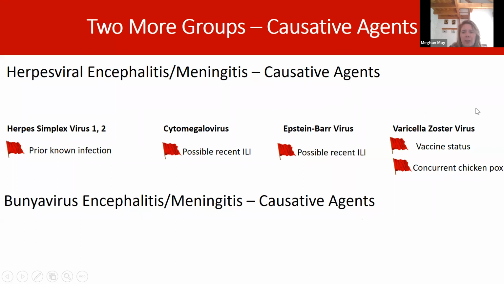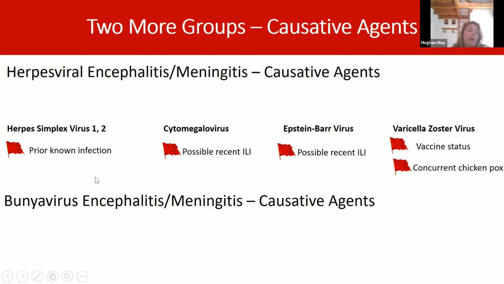And then finally, varicella zoster virus. This is a handy one because you can again check vaccine status, although VZV is one of those vaccine preventable diseases where there are strains that circulate that are not covered by the vaccine. So a vaccinated person can still develop disease. However, it's also got that same feature that measles and mumps and RSV do, in that a patient is not going to develop VZV encephalitis out of the blue. They'll concurrently have chickenpox.